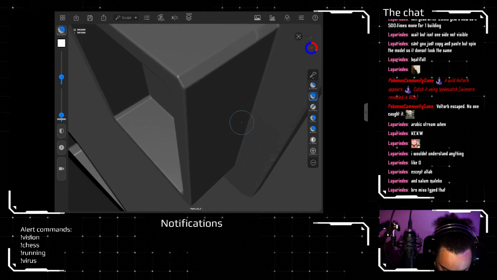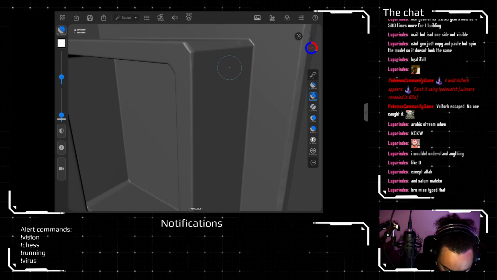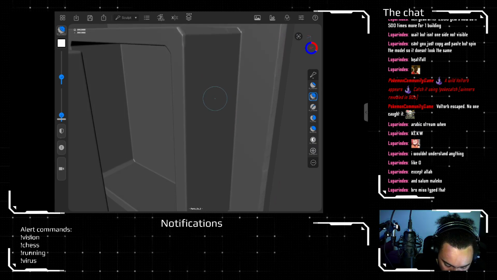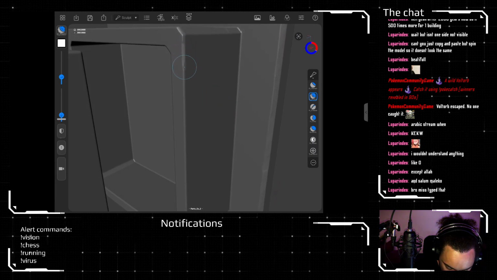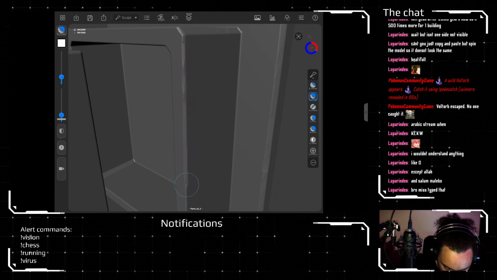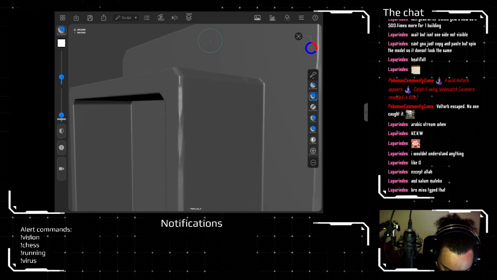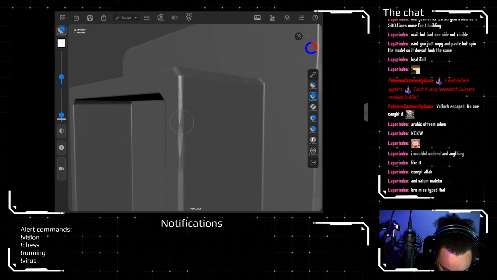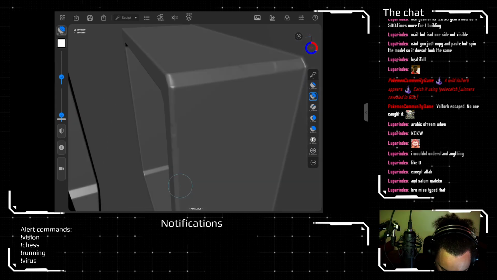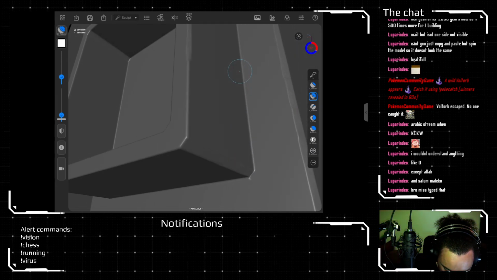I need to find the brush to make welding details. I think I can find one. If I find one, I need to use it, because adding welds between metal parts makes it more believable.